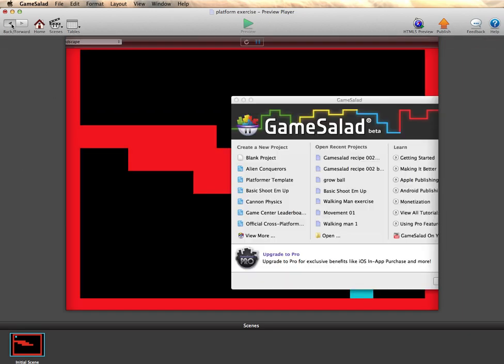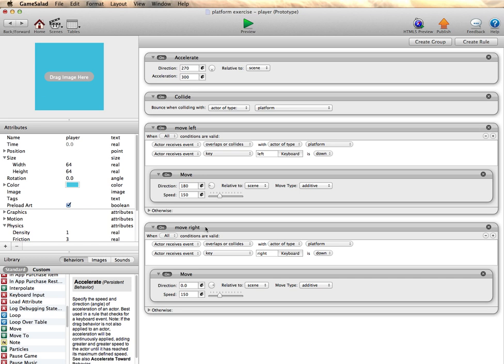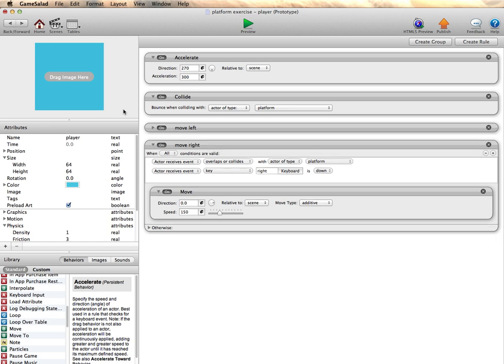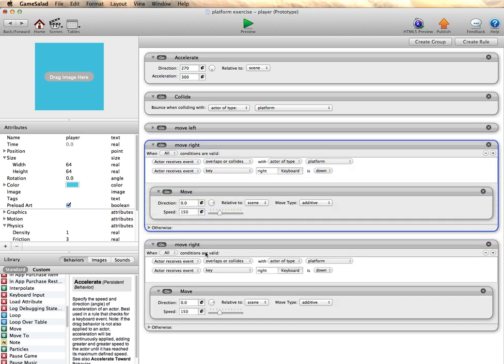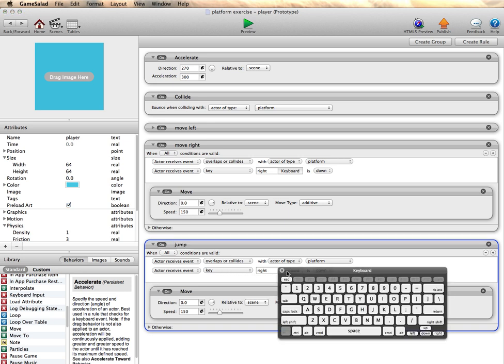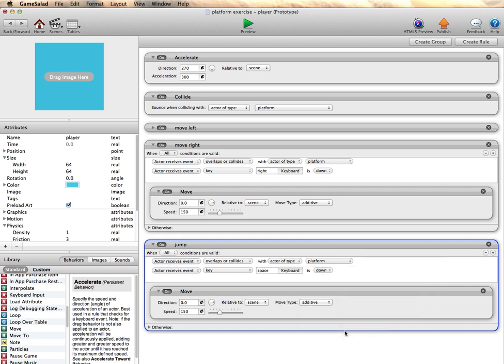So let's just go back here. And I can duplicate this move. I'm just going to collapse some of these here. I can actually grab this, click on it, Option, click and drag. I can use a lot of this stuff over again. We're going to change the name, double click in the title here, and I'll call this Jump. Hit my Enter key. Now, keyboard I'm going to change to spacebar. So when I hit the spacebar, that's what will prompt a jump. But it still needs to be touching the platform as a condition before it can jump. So it can't jump halfway in the air and jump higher.